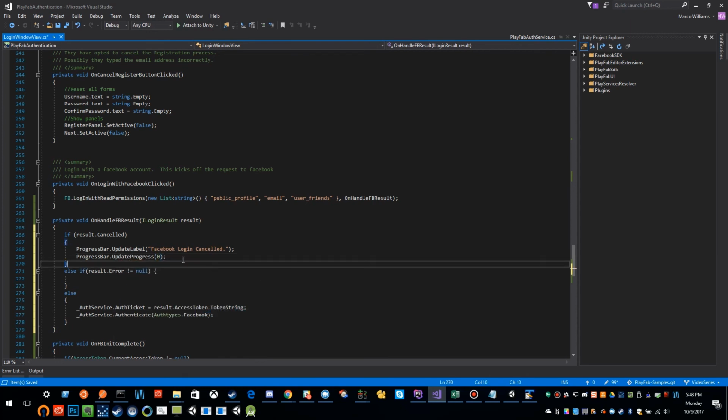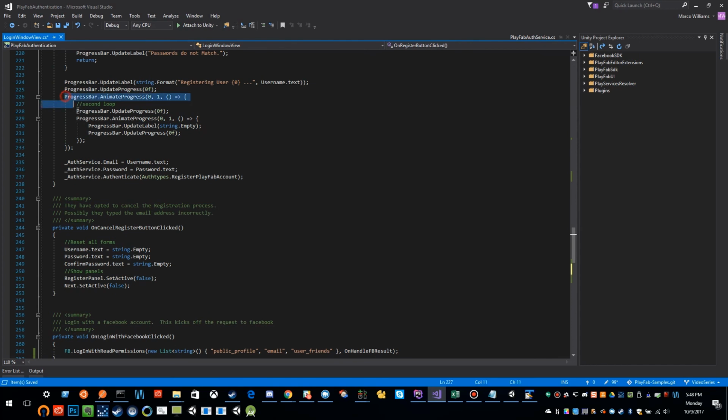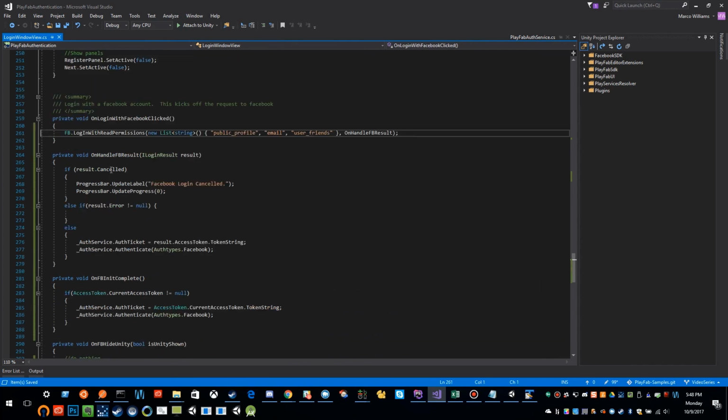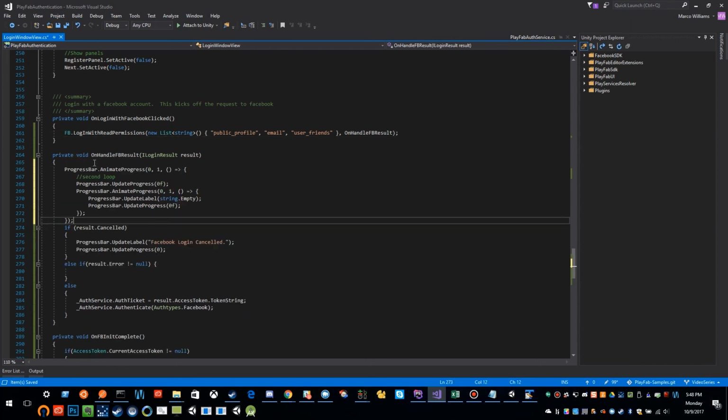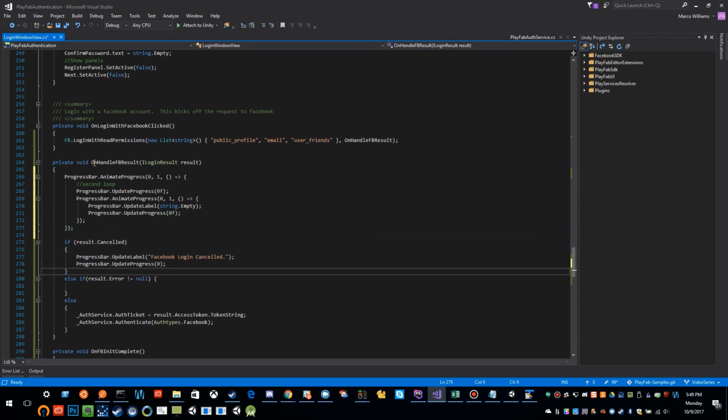And actually, let me copy my progress bar code here so we can actually make our progress bar go, because we want to log in to PlayFab and we want to show the progress for that. So if they canceled, we're going to update the progress to 0, and update that it canceled.